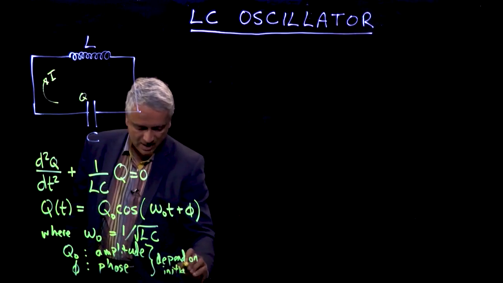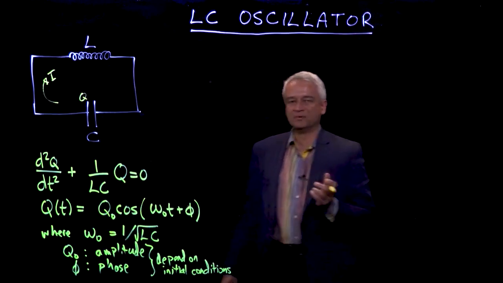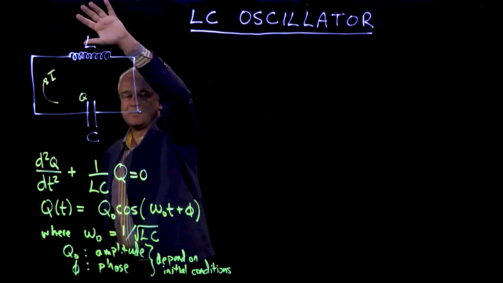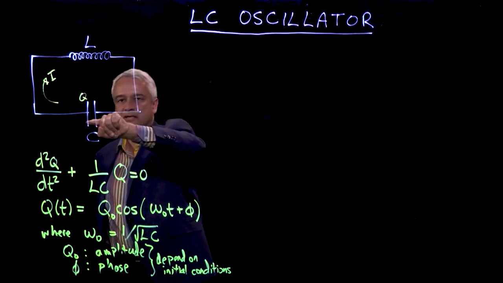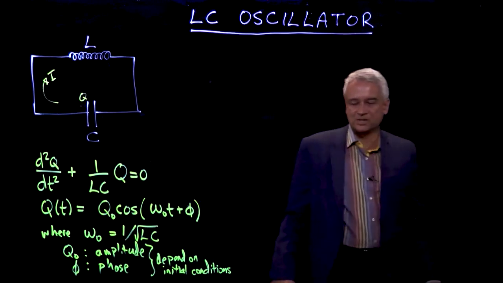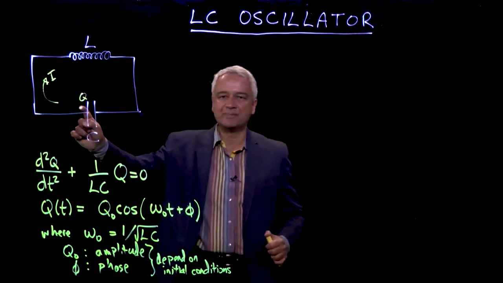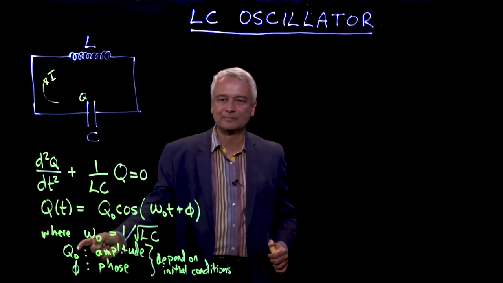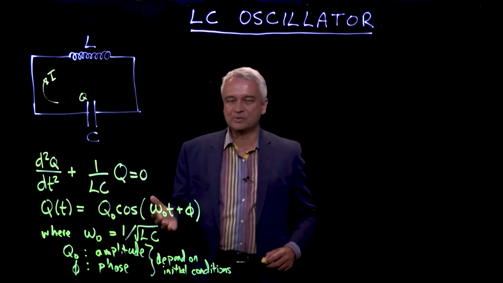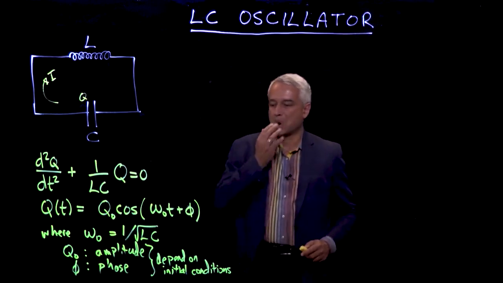And remember how I set the circuit up a number of videos ago now. I started this oscillator off with a top half of the circuit that I'm not drawing anymore, and I used that top half of the circuit to load this capacitor up with a certain charge Q that was positive on this plate. That was my initial condition. And that initial condition is equivalent to saying, well, I picked how much charge I put on here. That means I picked Q naught. And I chose an initial condition such that if I take my time equals zero to be the moment when I flipped that switch and started the oscillation going, that's like choosing phi, the phase, to be zero.